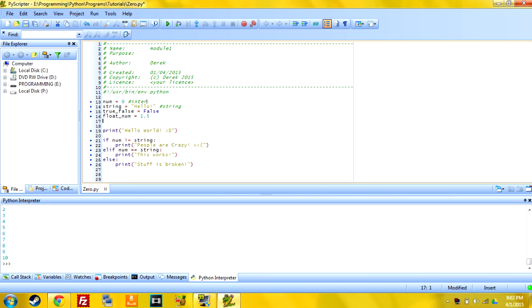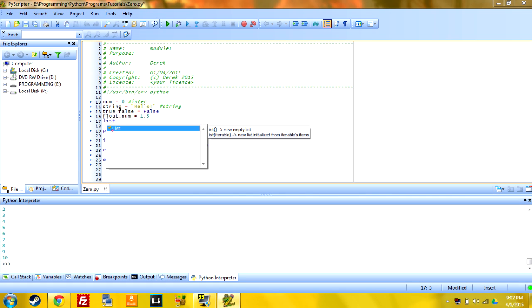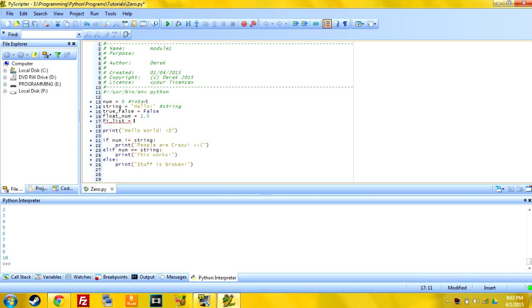There's some other ones like an array. Let's just call it pi list. To do an array, you use some brackets, and to do an array of strings, you just type some strings out like this, and you can have however many you want in it.